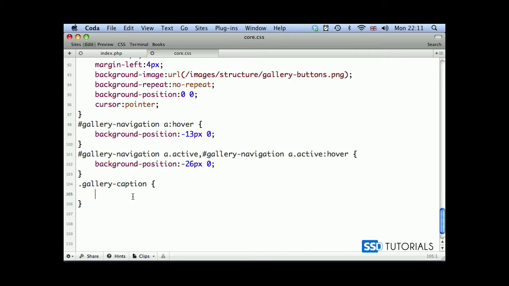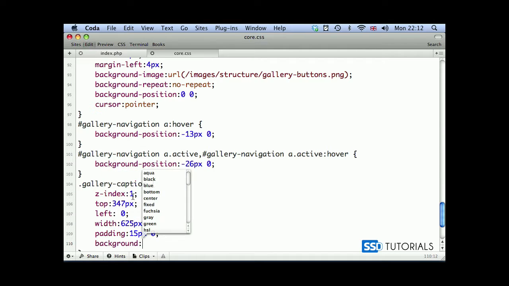Okay, next thing is gallery caption, which is Z index will be 1, top will be 347 pixels, and left will be 0. Okay, then we have width of 625 pixels, padding will be 15 pixels from the top and bottom, and 0 from the left and right.